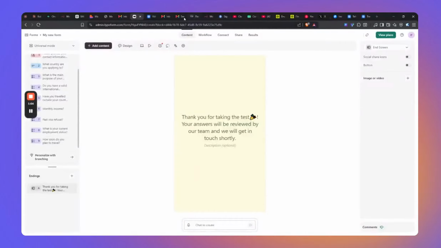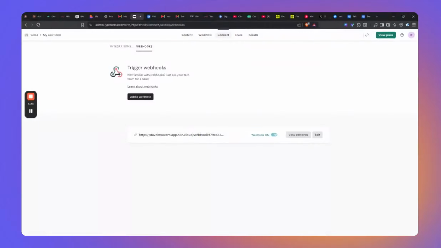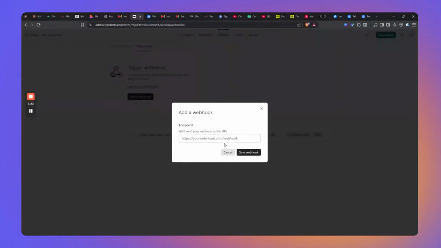So once that's done, I connected this platform to my n8n workflow using a webhook node. You basically come to this place, click on connect at the top, and you see something like this. You come over to the webhook side, click on add webhook node, and paste your production webhook. Ensure that it's your production webhook URL, not your test URL, because it won't work if it's your test URL.